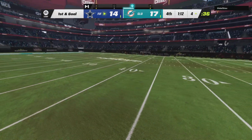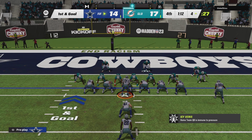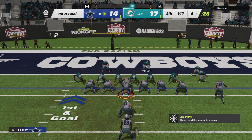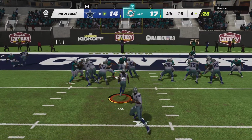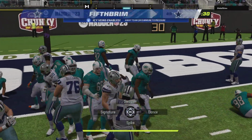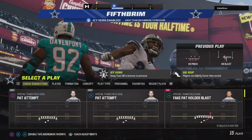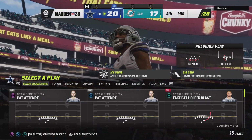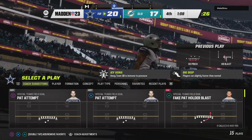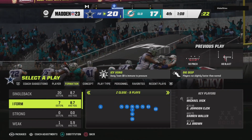Another first down. So far on this drive, let me do a little bit of math here. 4 plays, 3 first downs. That's a pretty good recipe for success. They'll hand it off now. Johnson. And he is into the end zone for a Cowboy touchdown. Chris Johnson taking it in from 4 yards out. And the Cowboys have taken a fourth-quarter lead.